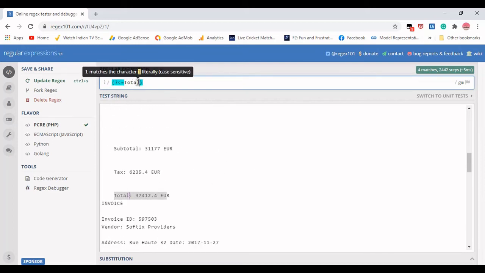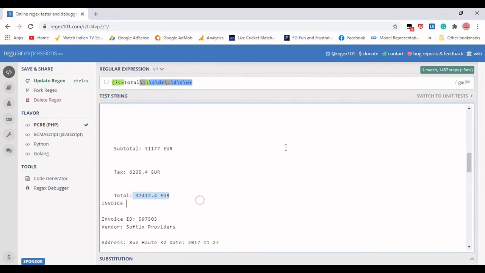After the total I have a colon to match, and then a space, and then multiple digits, and then a decimal point and then digits, and here in between I have a space.